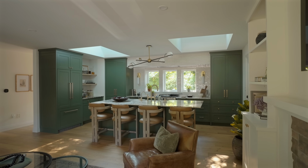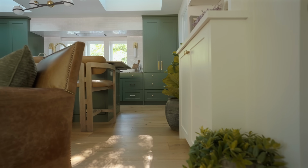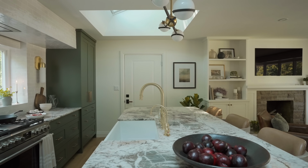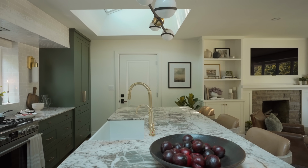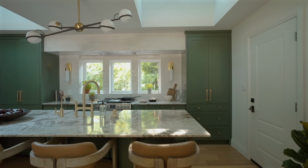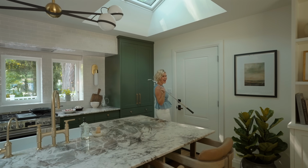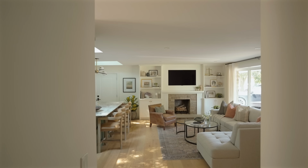We had to reframe the entire back wall because we added the new windows, and because we eliminated the sliding patio door, that was their only way to get into their garage. They have a back door to the garage, and they would go out the sliding door and into the garage. So I said to Geoff, why don't we just add a door from the house into the garage? That would make way more sense. And at first he was like, oh, I don't know if I'm gonna like that. That's all he ever talks about now is the garage door and how easy it is to get back and forth from the garage and into the kitchen. He is really excited about it because he's got a golf simulator out there.